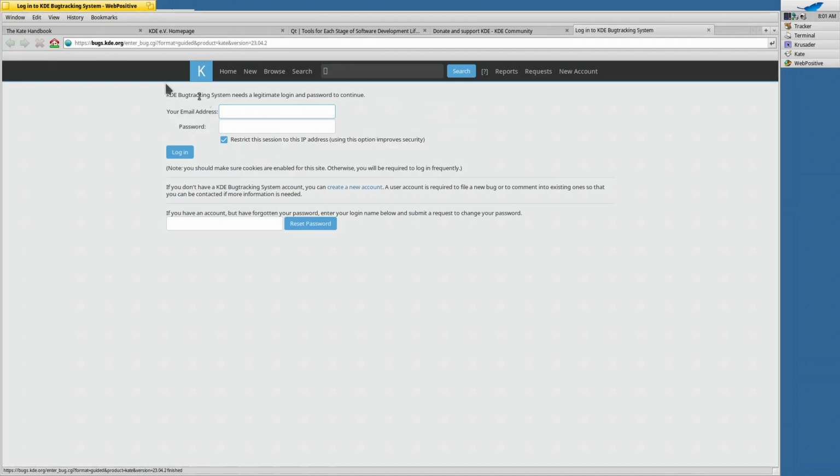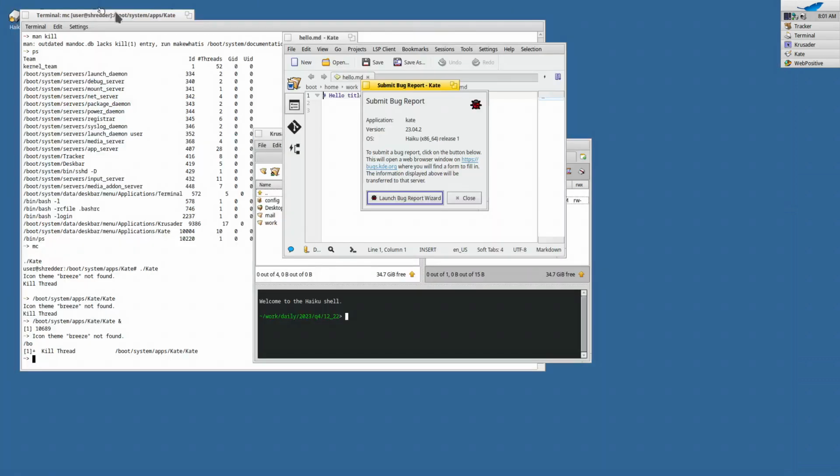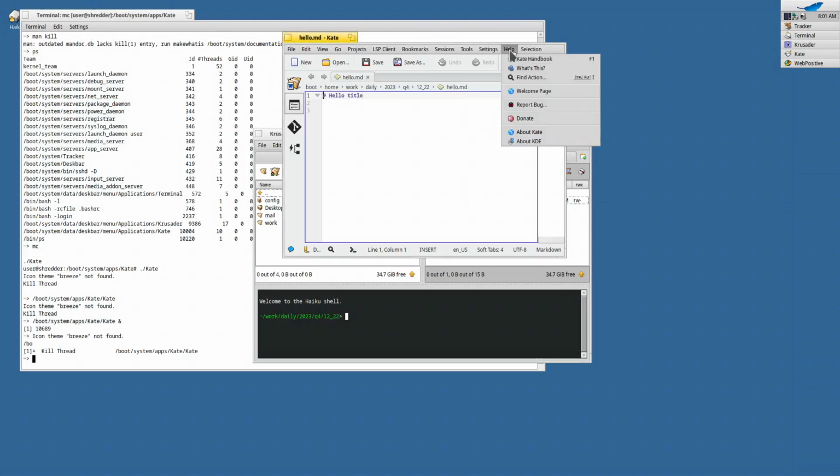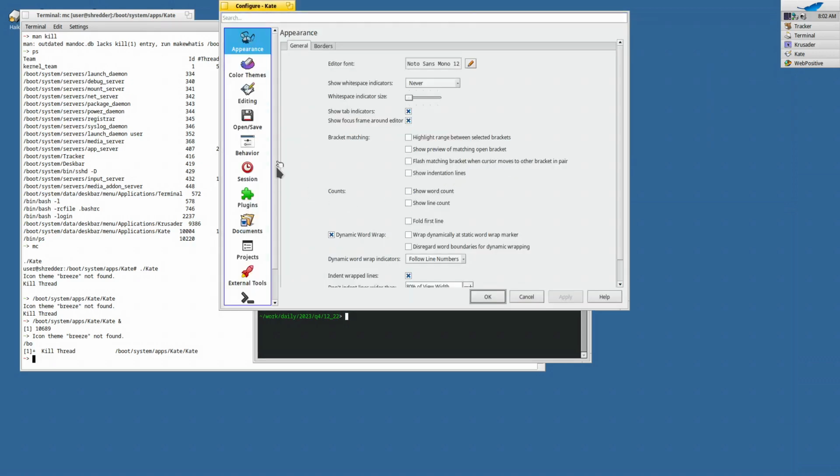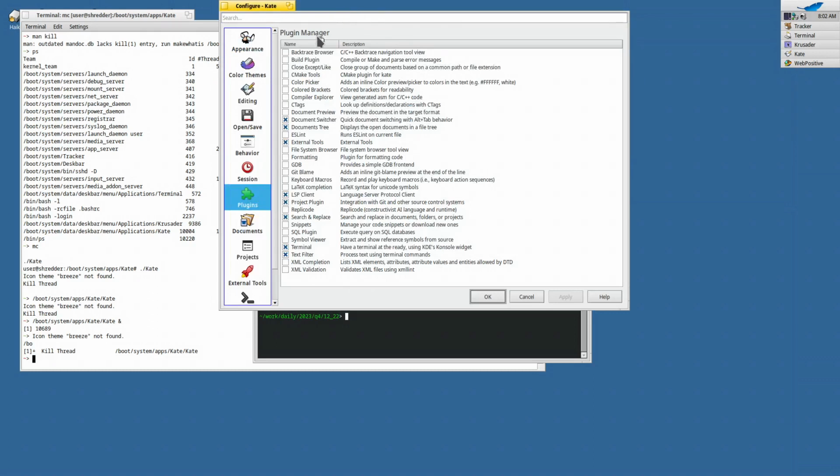Support for reporting bugs to bugs.kde.org looks okay. Welcome page. And then most of the features in Kate seem to be available. There's the add-ons here, plugins, including the terminal.